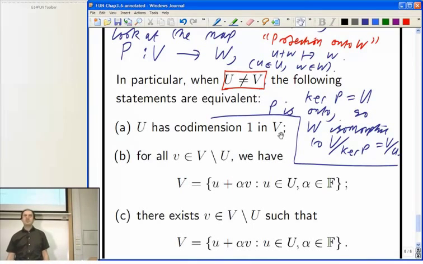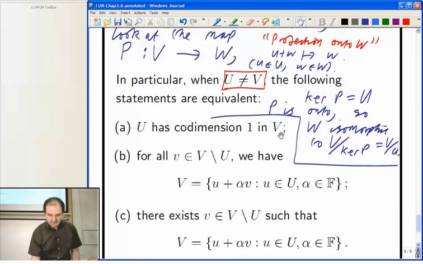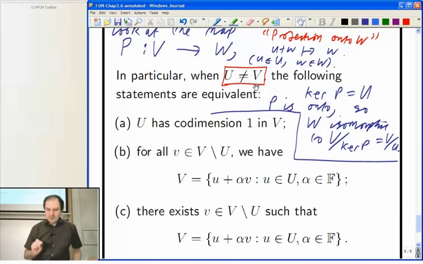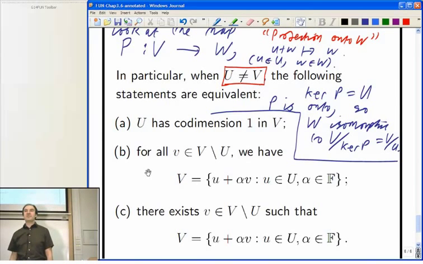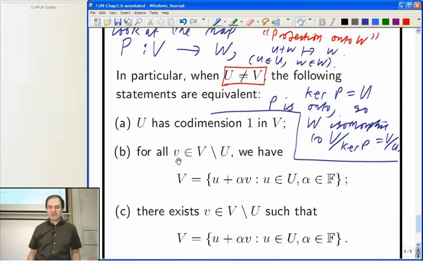So special case of codimension 1, so that's that the quotient is one-dimensional, but it also means that the space has got a one-dimensional algebraic complement. It also means that every algebraic complement is one-dimensional, and the result that you better have U not equal to V. If U equals V, statement B happens to be true but uninteresting because it's vacuous. So you want to restrict attention to U not equal to V in this statement, which is why I've got that thing in the red box there. So for U not equal to V, then you've got codimension 1 if and only if for every V outside, and you know there's at least one now, then basically, you've got a one-dimensional subspace that sums to U.